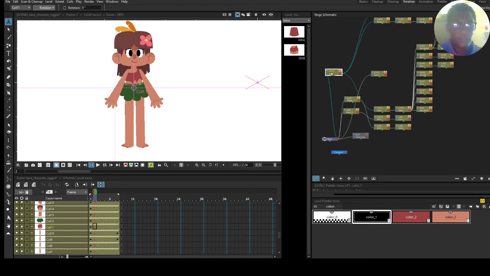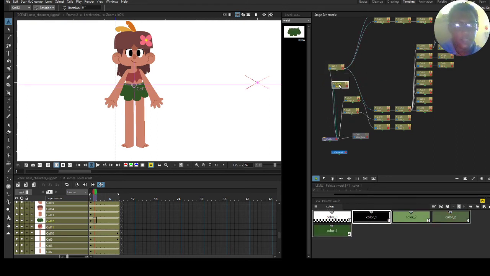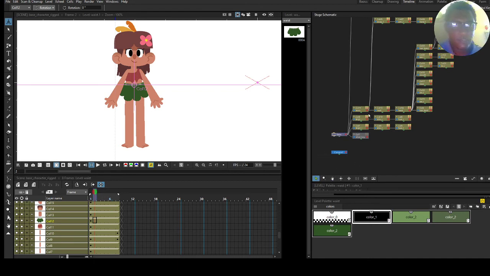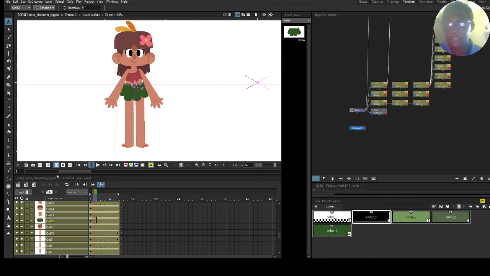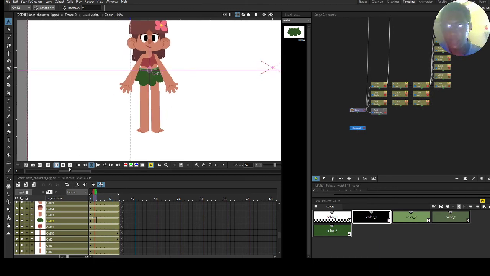So this is all right. The waist is okay as it is. It's just a big old leaf skirt. Probably could be longer. I could make a variant for that. So let's save what we have so far, reorder this. I'm going to create another layer, which is going to be like a control. So let's create a new layer.